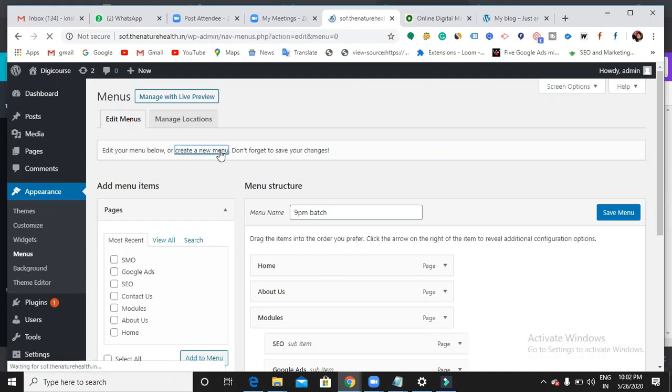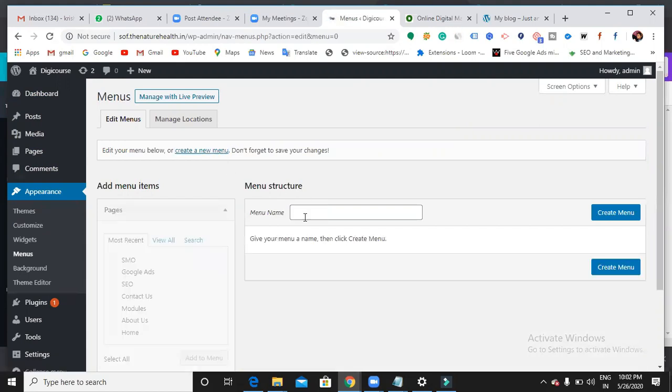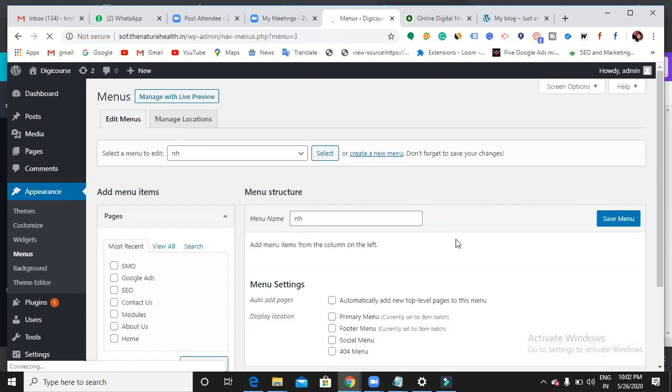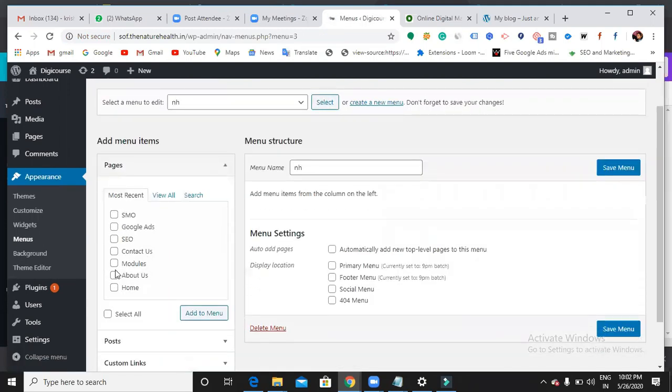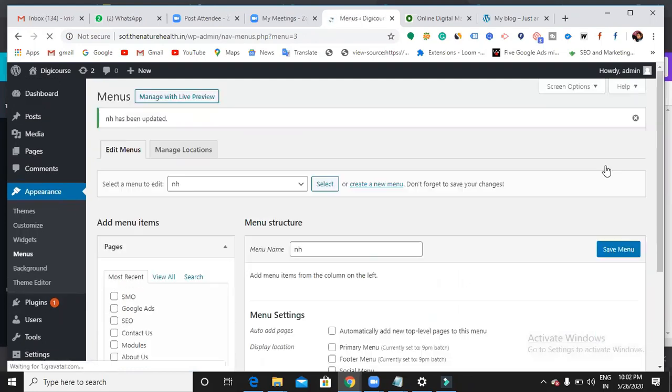Just create a new menu. Again, give a name for your menu simply. Now again you can define what you want to show in this menu. Like, I just want to show only contact us and SEO and Google Ads. Save menu.